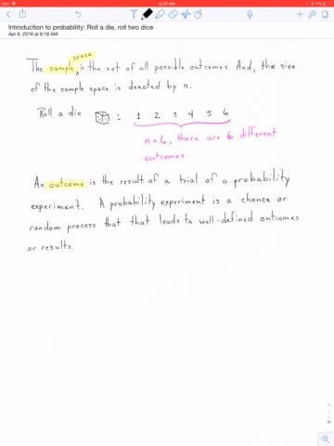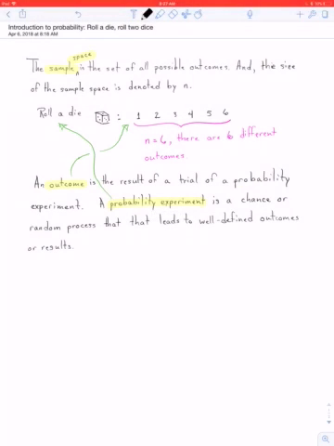So in the problem, probability experiment, that's another one of our new vocabulary words today. When we rolled the die, the probability experiment was actually rolling the die, and the outcome was what happened as a result of that experiment. So let's draw a few little lines here. We'll do a green. The probability experiment here was rolling the die. And the outcomes are the result of the probability experiment. In this case, it's the numbers 1 through 6. Those are the well-defined outcomes that we expect.